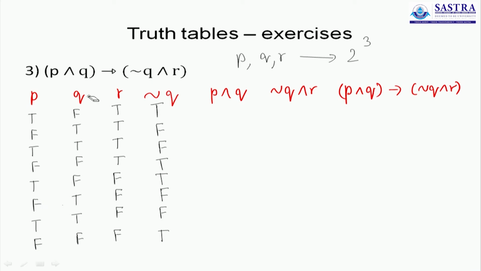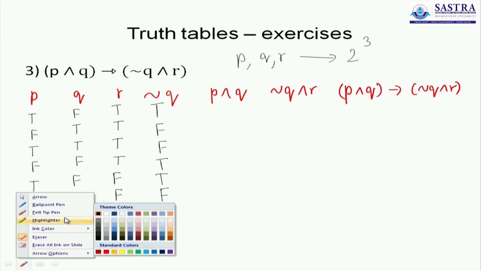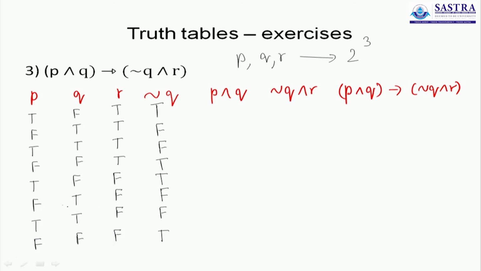Now look at column 5. Column 5 is easy. Column 5 is only a conjunction. You have a connective. That's a conjunction between columns 1 and 2. Now let's recall how a conjunction works. A conjunction takes a true value only when both are true. I asked you to relate this with gaining access to your email account. Both your username and the password should be entered correctly for you to have access to your account.